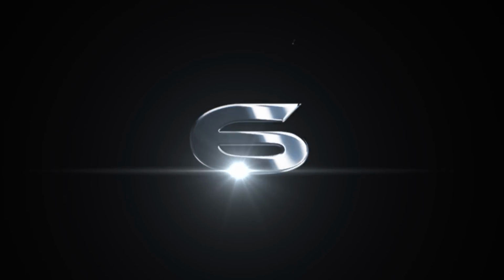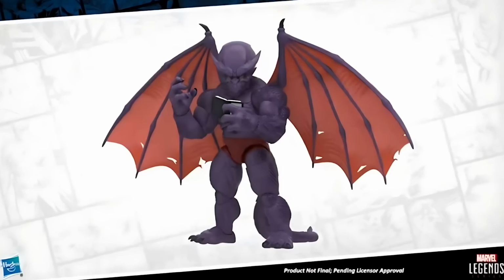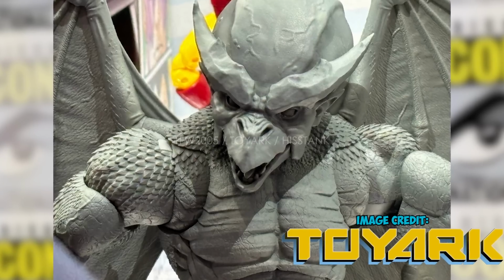Should I be excited or not? I don't know. Coming in at number 6 is Dragon Man. All right, this is it. Now we talk about the death of Haslab. So this is essentially a Haslab without a Haslab, because they said it's going to be exclusive to Hasbro Pulse. It's going to be made in limited quantities and direct order, like Haslab. What's different? No stretch goals, no minimum funding quantity.